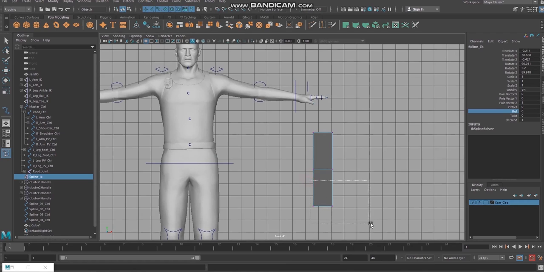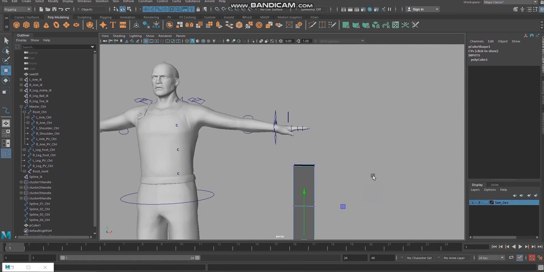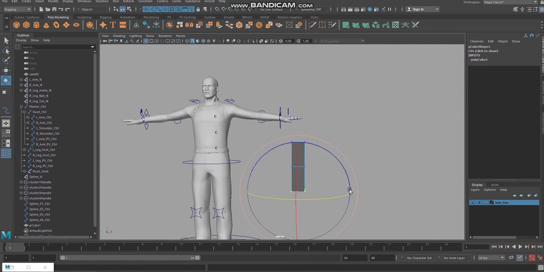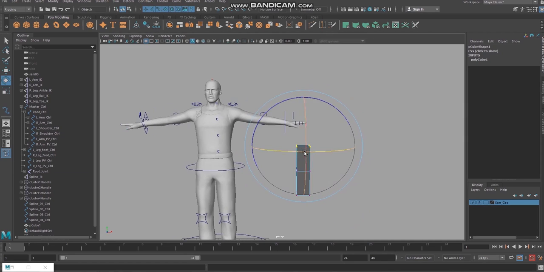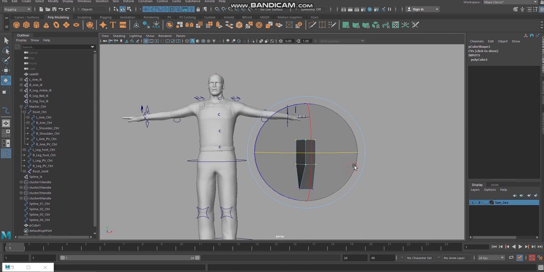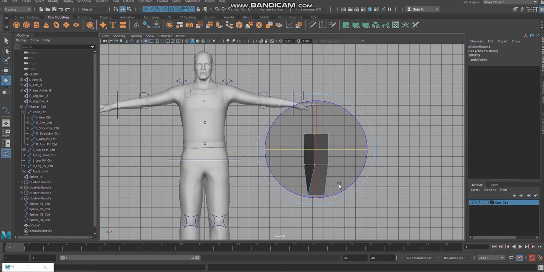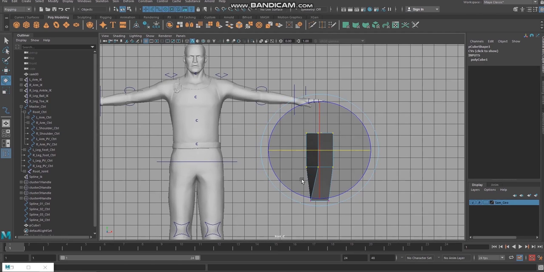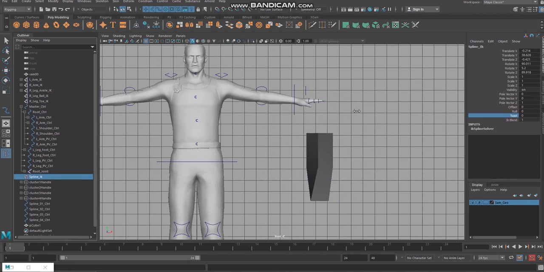I'm taking this part, and when I'm rotating it, this is twist. Or I can show you like this here. This is being twisted, this is twist. The root will remain unchanged, right? This is twist.